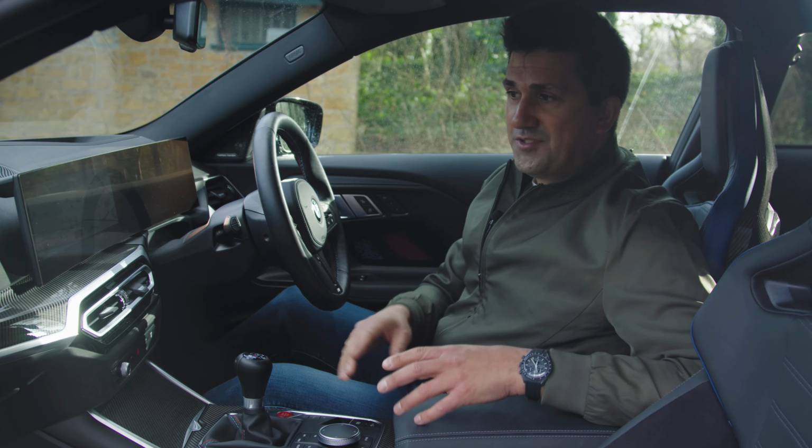I think personally, I'd probably prefer, just like the good old fashioned E46 days, one singular sport button that makes everything a little bit sharper. And then when it's not on, it's just a nice, soft, plush, comfortable car. But hey, look, this is what the consumers want, and that's what they get.